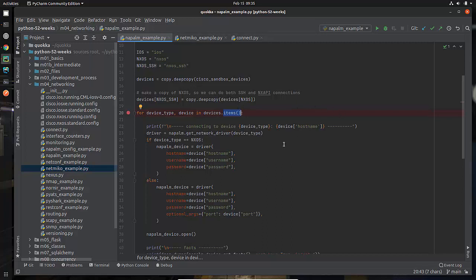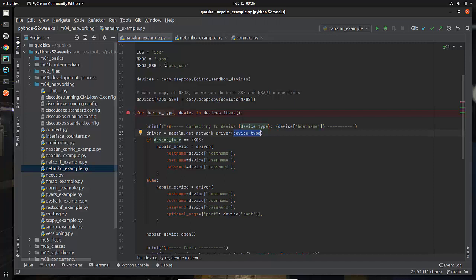Now here's the magic of Napalm. What do I have to do to talk to a device? It's very simple. All I have to do is call into Napalm and say, get me a network driver that is of this type. What are the types? Well, the types are going to be iOS, NXOS, or NXOS_SSH. That is what Napalm has defined as the strings that represent different device types. Now, if there was Junos, then there would be a Junos one. If it was Arista, it would be EOS. If it was HP ProCurve, it'd be something different. I don't know what all of them are. You can look them up, but this is a magical string.